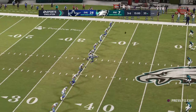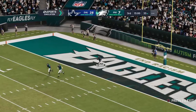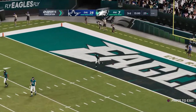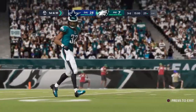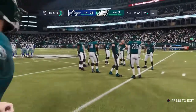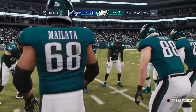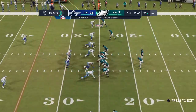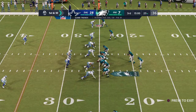It's the Eagles ready to see the football first, and they trail here as we resume action in this third quarter. And we will not see a return to start the half, as this will be a touchback. Out come the Eagles now as they'll go on offense first here in the third quarter. Wentz and the Eagles now with a 1st and 10 at their own 25-yard line.